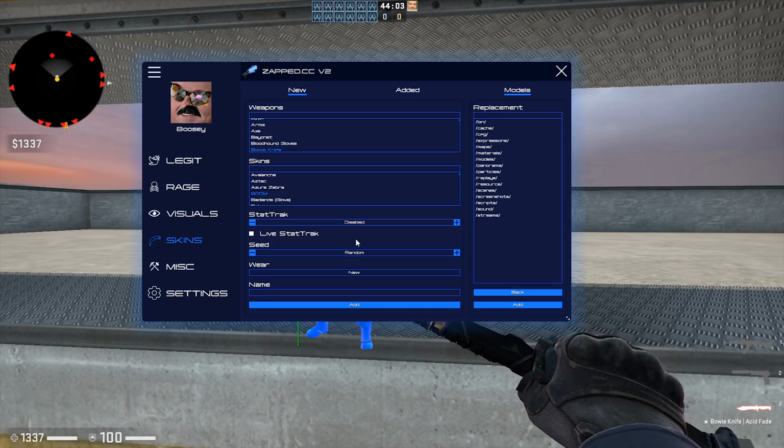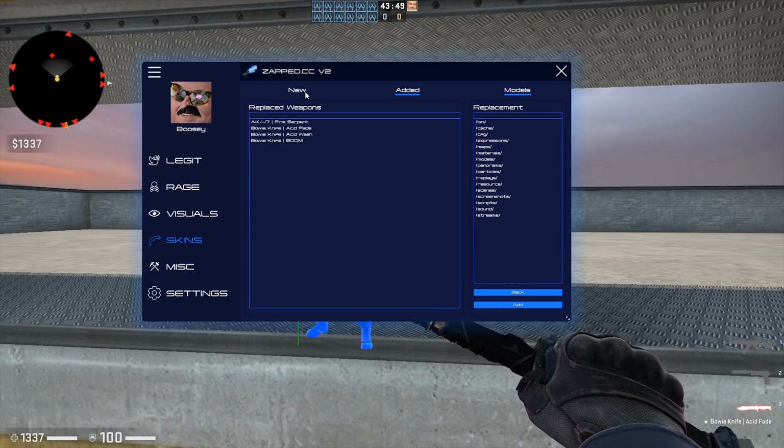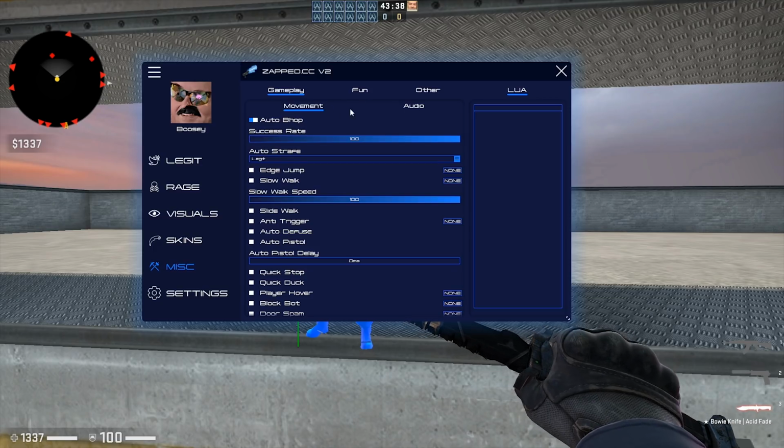You can do StatTrak, live StatTrak, so it updates when you get a kill, which is pretty sick. You can do the seed to your liking, the wear, the name, you can name it. They do have model replacement, so you can add your own custom models, which is super cool. So it tells you what you have added. And also you can replace them, remove them, which is super sick. Pretty much it for skins. Super easy, simple. But moving down to Misc. So for gameplay and movement, we have auto be out, success rate.